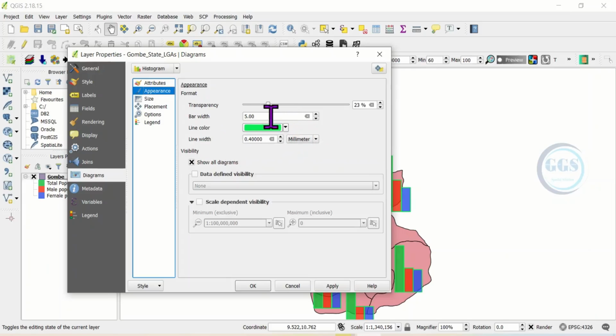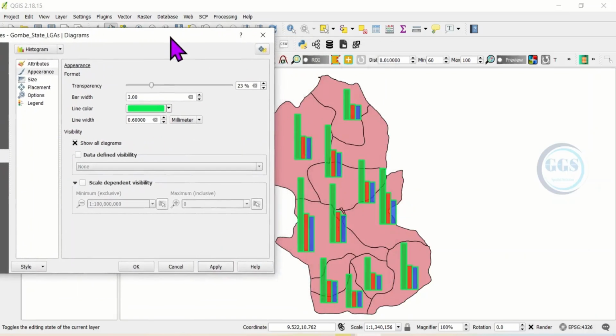So for instance, instead of 5, let's say we want to adjust it to 4 or 3. Then the line width, you can increase it if you wish to, and click on apply. If you do that, you can see that the bar width has been adjusted.